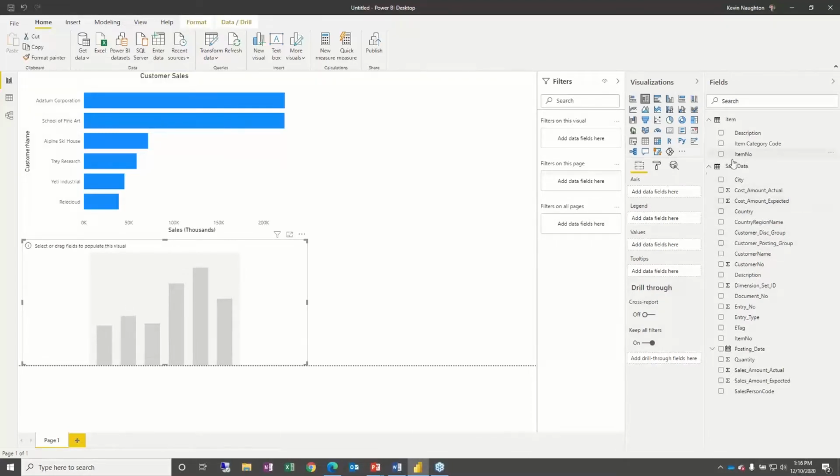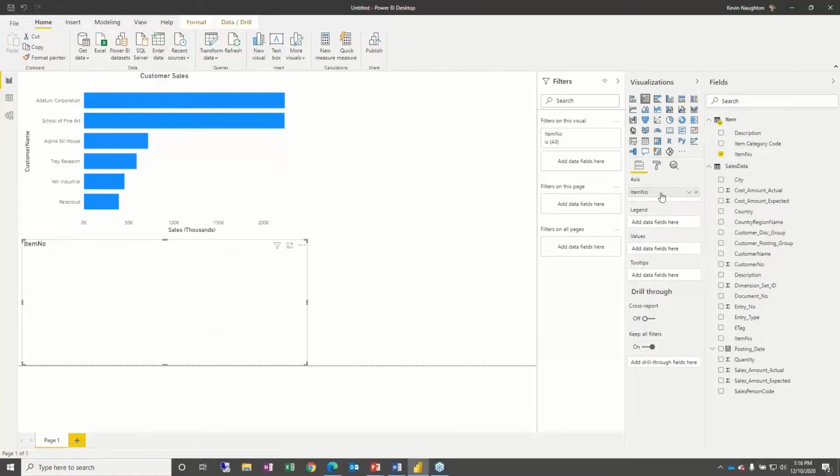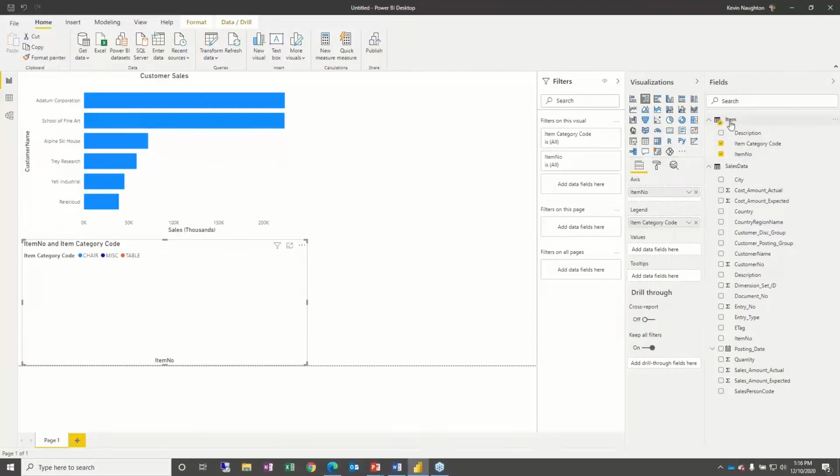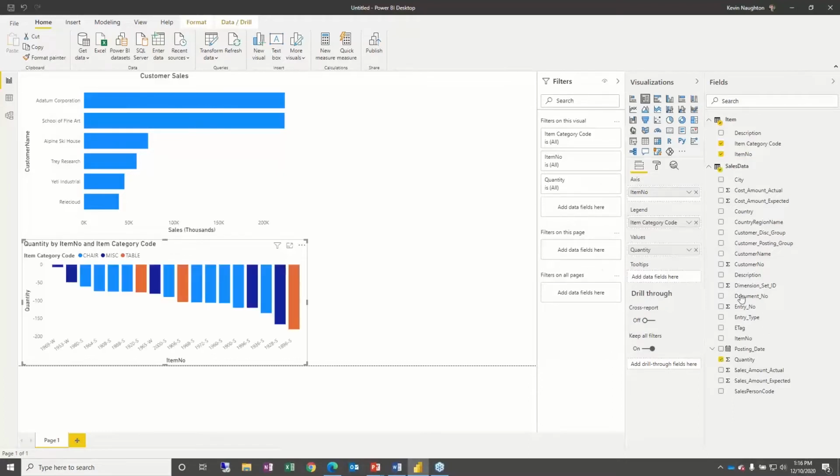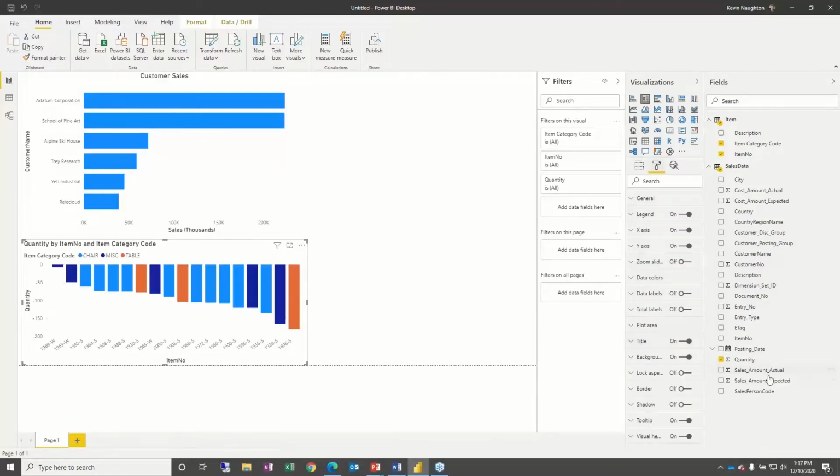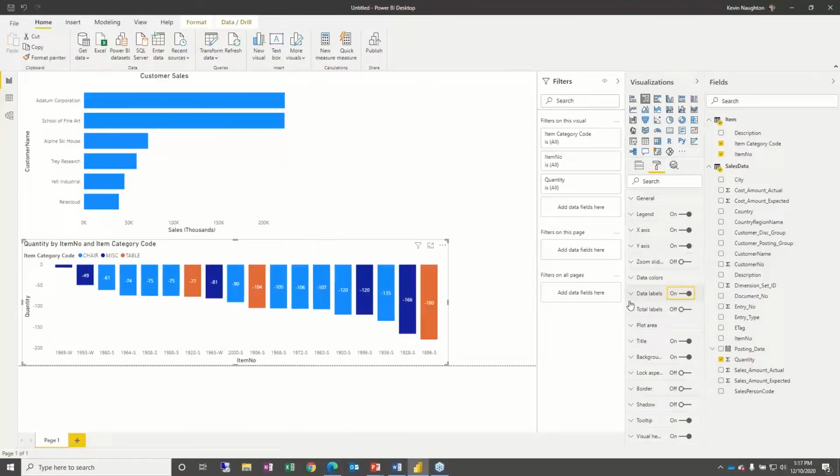So from here, we're going to take our item number. We're going to pull that in. We're going to take our item category code, pull that in. You see these are from this database, and then from there, we're going to take our sales, let's do quantity for this one, and bring it to values. Okay? So it's taking some data from one table and some data from the other table, and since we linked them from item number, it's pulling in the correct amount. So now we can have a relationship between the two tables. Let's turn on the data labels so we get some amounts.